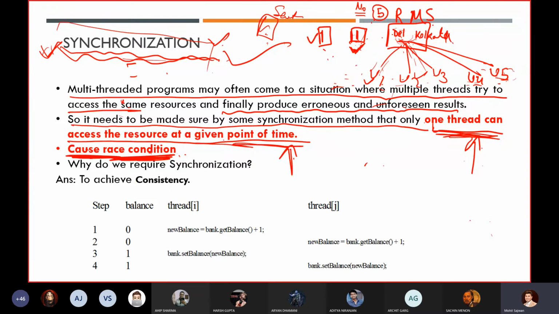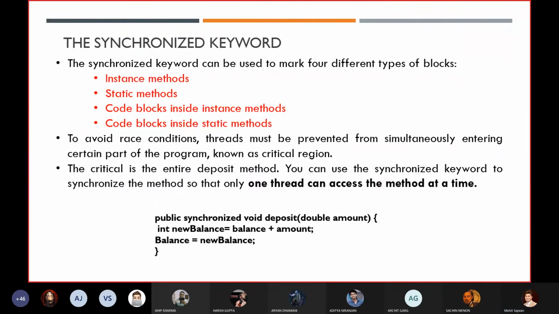Whenever we execute our program and get different output, this is known as a race condition. We are able to solve this using synchronization, but our major concern is related to consistency. We always want to get consistent data, right? Now, how can we achieve consistency?